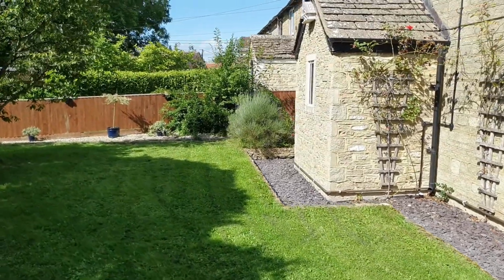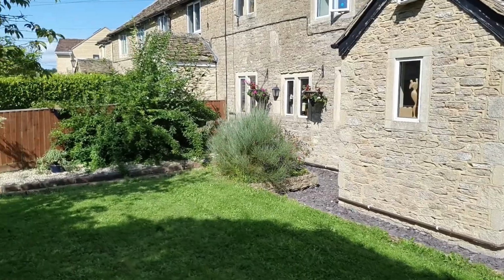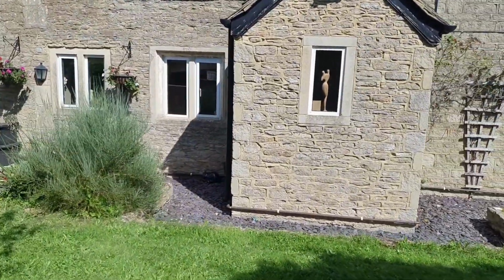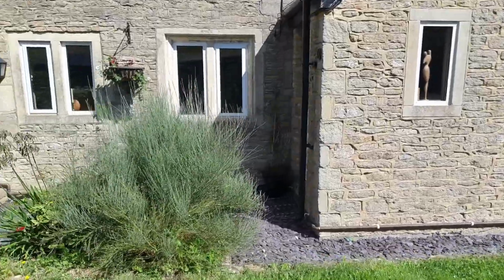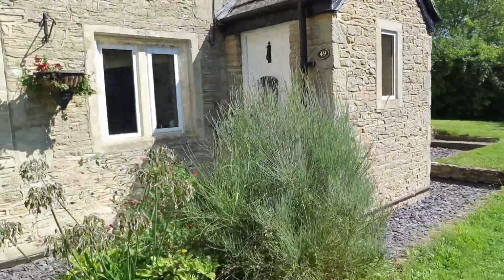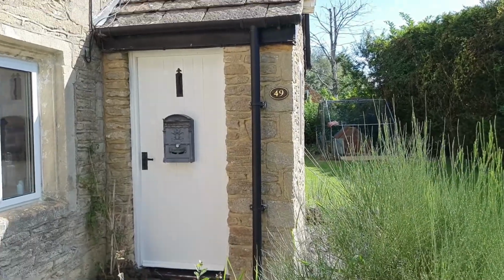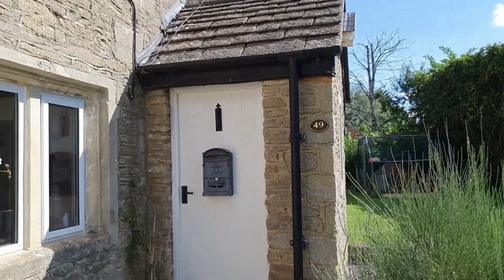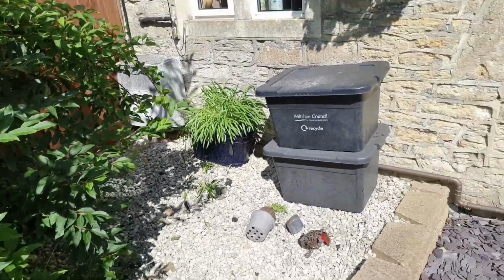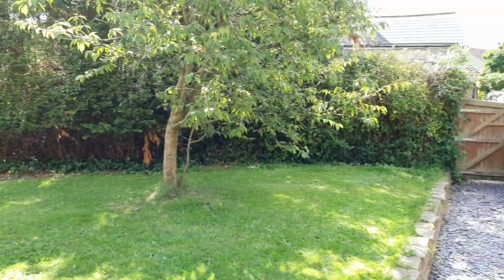So I'm just going to come back round, show you the front of the cottage. Again, another really nice, what looks like a cherry tree there. And then you've got the lovely front door, which you could reinstate a bit more. It is usable, does open, but these guys just always go in and out of the back, so it's a little stiff at the minute. And you've got a little porchway there as well, just as you go in, which we didn't see from the inside. And a little area of gravel, helpful for storage of the bins. And then, like I say, this wonderful large front garden.